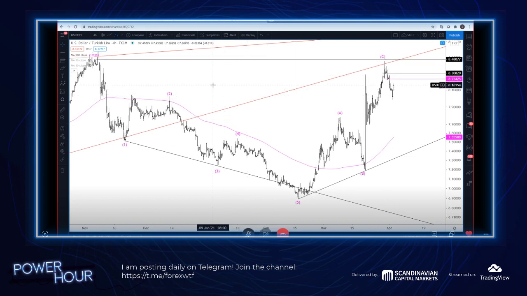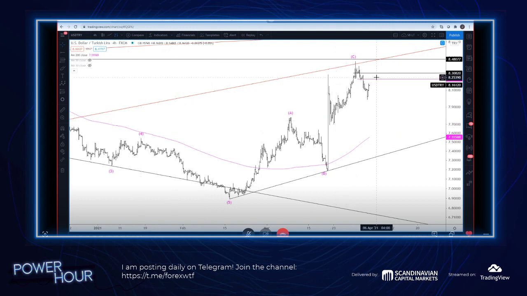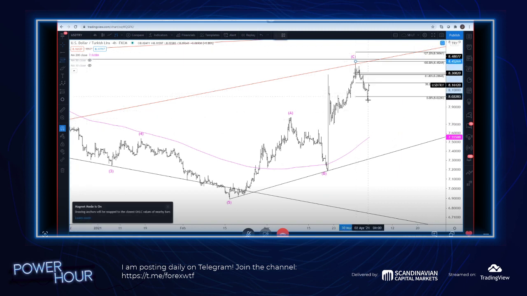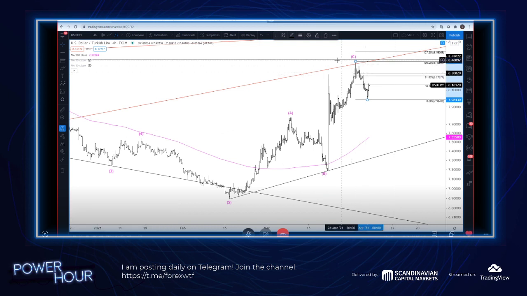The setup here, and again, I'm not sure I'd necessarily leave an order over the weekend, but I'm looking to short a rally up into here. The ranges here are big, but I would look at, say, 827 or so, which is the 618 retrace. So 827.38 is the 618. You've got to give it some room because Turkish Lira has a big spread. If you're going to stop out, maybe over 846, 847, and then look to target down here, basically 739, 740. That is a big reward to risk, probably like 5 to 1, right?